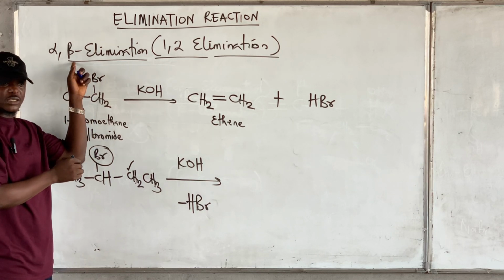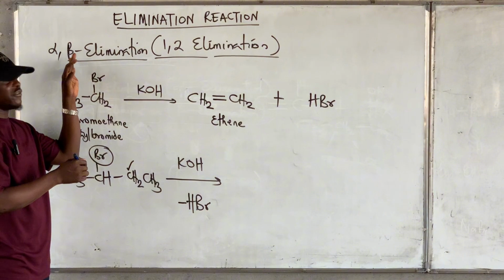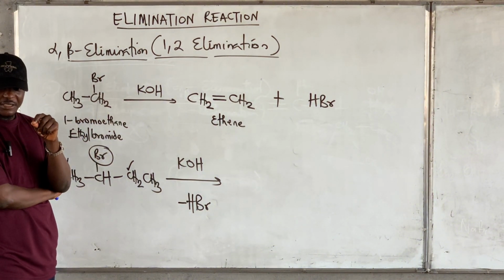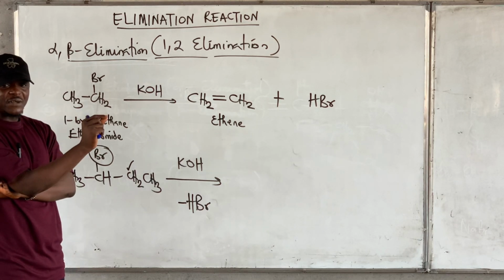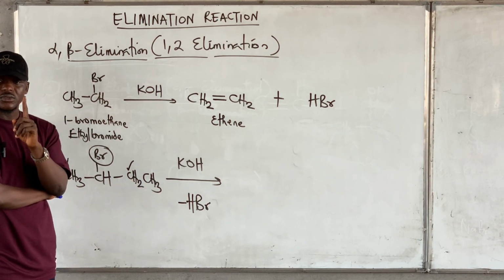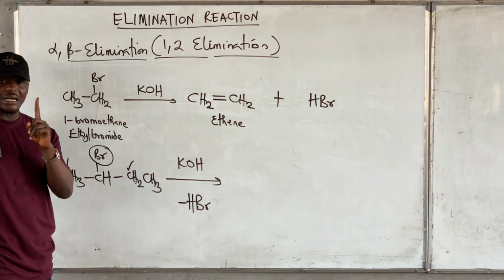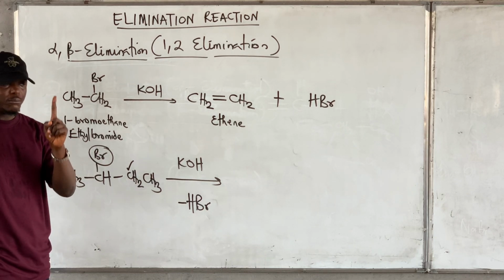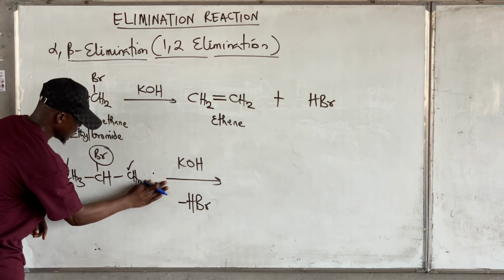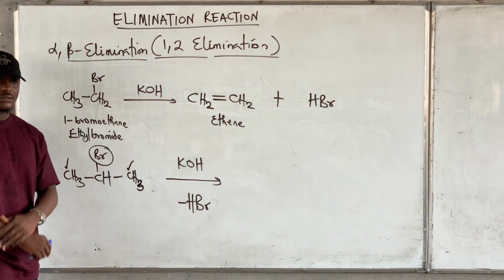Beta elimination is also called alpha beta. That means the first group is coming out from the alpha carbon, the next from the beta carbon. The carbon bearing the halogen is called the alpha carbon, and the carbon directly attached to that alpha carbon is called the beta carbon. In the case of the first example, we had only one beta carbon, so the product was just one product. Anytime you have just one beta carbon, the product is going to be one. But if I come here and put this to be CH3, these two beta carbons are the same, so it's still considered as being 1.